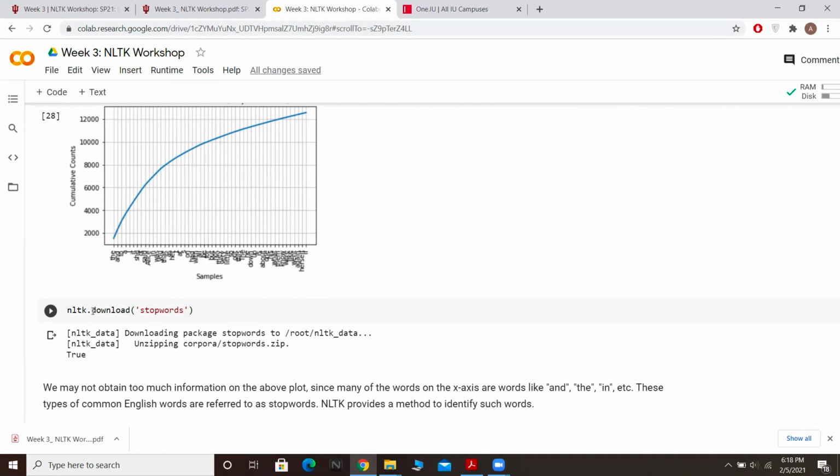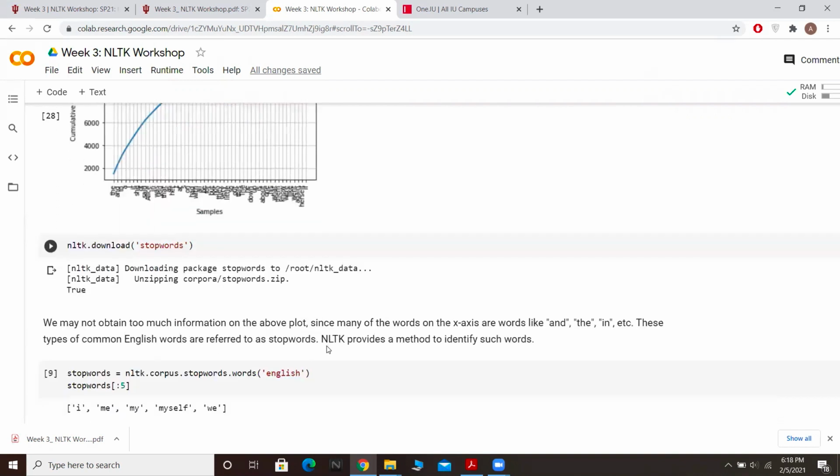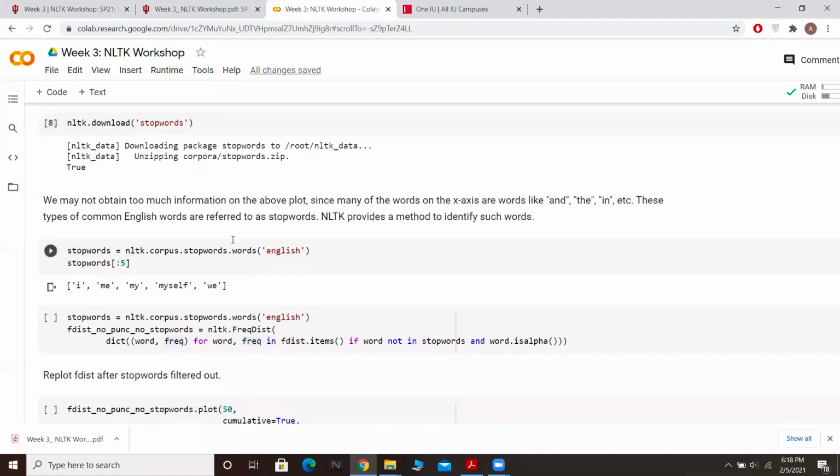So you can get this from the stopwords function in NLTK. Again, I have used the nltk.download, but you need not do it if you have already downloaded all the packages at once. So here is how I define a variable stopwords, and it is nltk.corpus.stopwords.words, and the language of the stopwords should be English because we are dealing with English. There are different languages that are supported in NLTK. So this will provide me with the list of all English stopwords.